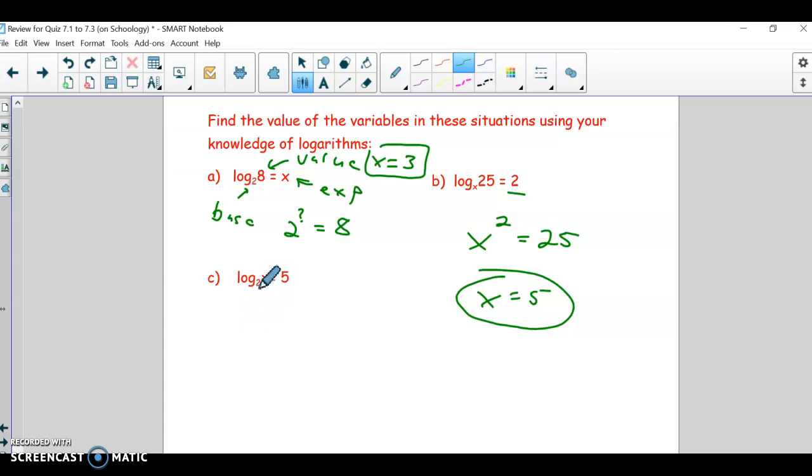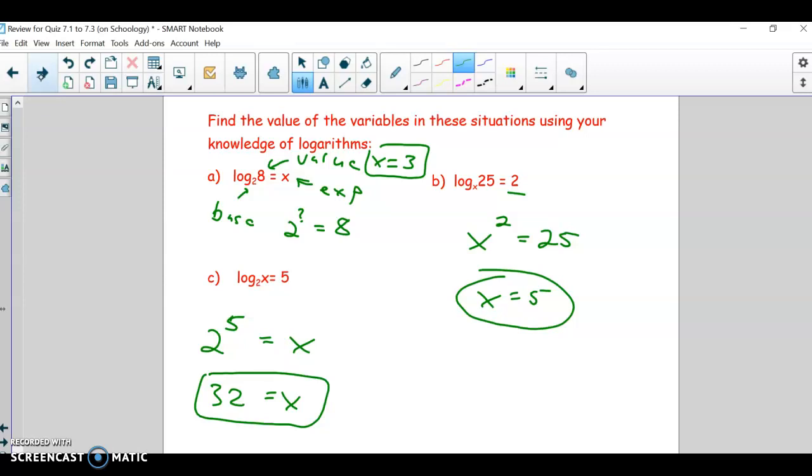Right? And so essentially I'm switching forms. So this one I'm saying my base is 2, my exponent is 5, and my value is X. So base of 2, exponent 5, equals X. So that means X would be, I think that's 32 if you do 2 to the 5th. Hopefully that's right. Yeah, I'm going to say that's right, 32.